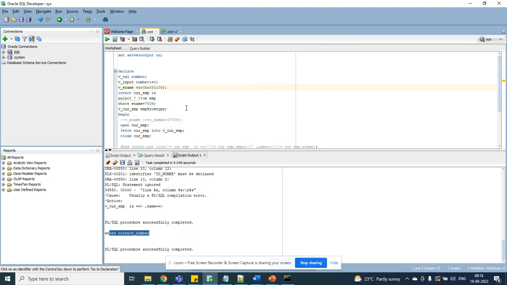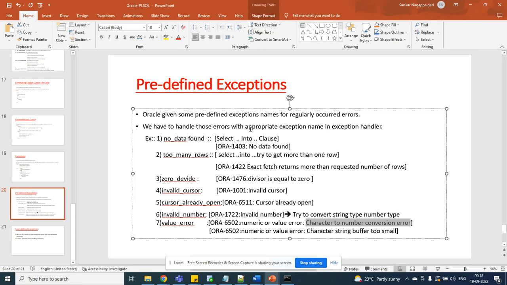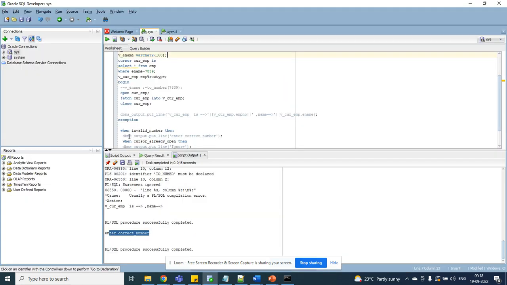Let it be this one. First one is character to number conversion. Let's assume here V employee number. Actually, what type is V employee number? Number type.